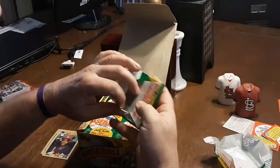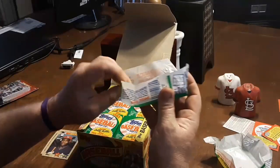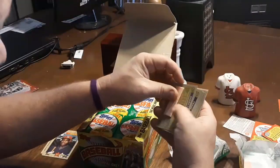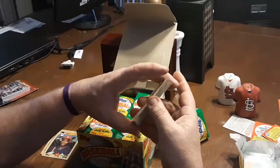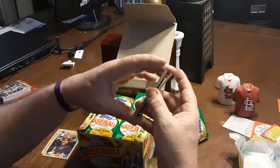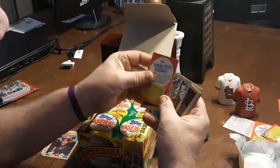Fun though. This would be like heaven when you were... How old was I in '87? I was 9. I was 12. All right, come on, let's get some good ones this time.